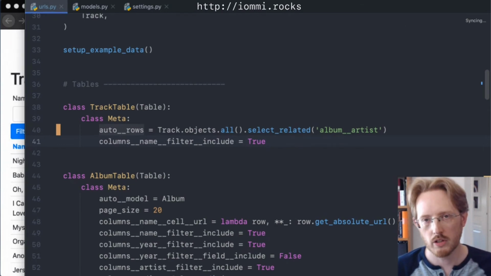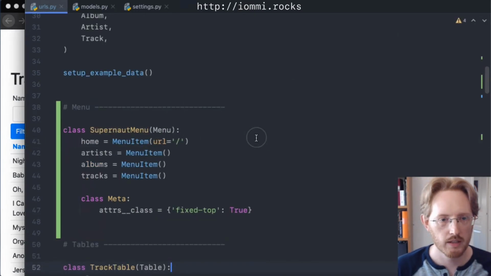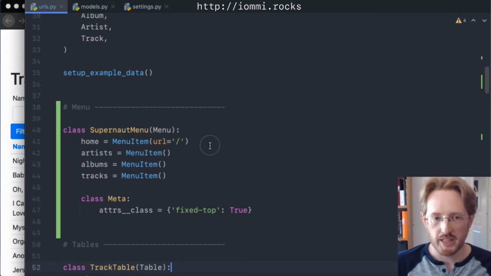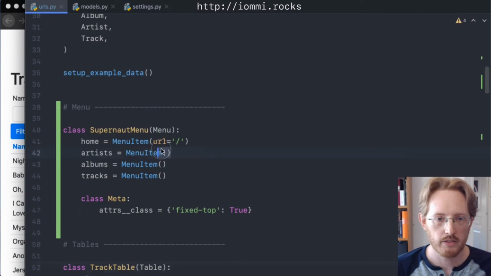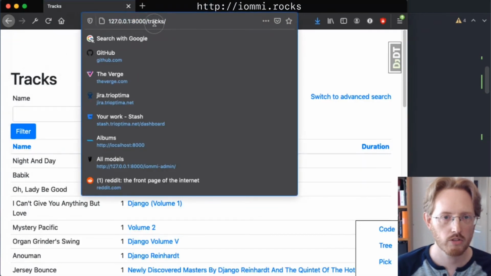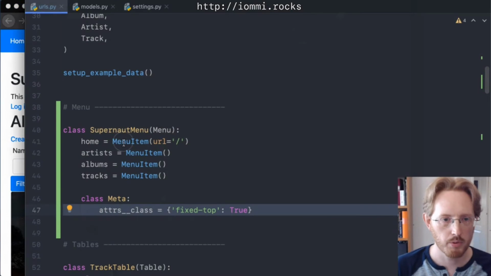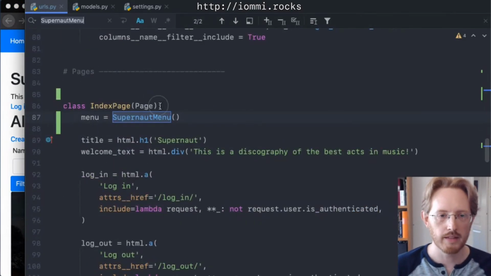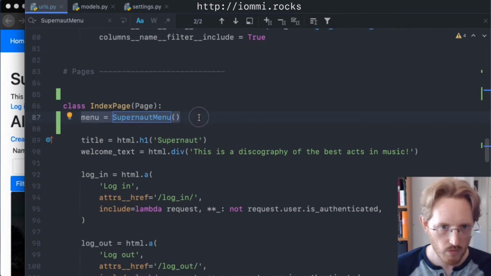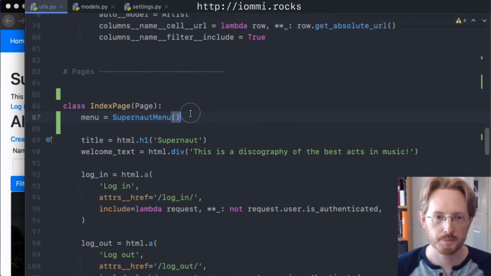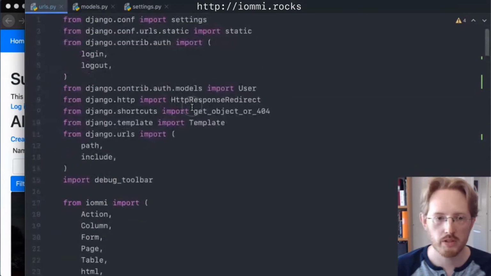Yeah, and then we have another little feature. I'm just going to show it a little bit quickly. There's a menu component in Iommi where you create a menu declaratively like this. The URL is defaulted to the artist / and then you can shoot in some CSS here. Actually, I didn't talk about that so much. And if I go to the index page, you'll see my menu here, because I put it somewhere here. In the index page, I just declared my menu. If you want it on every page, you'll have to do something different, like putting it in a context manager or something. But just for this demo, it's fine.